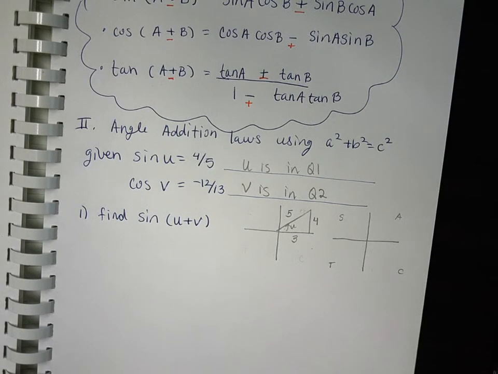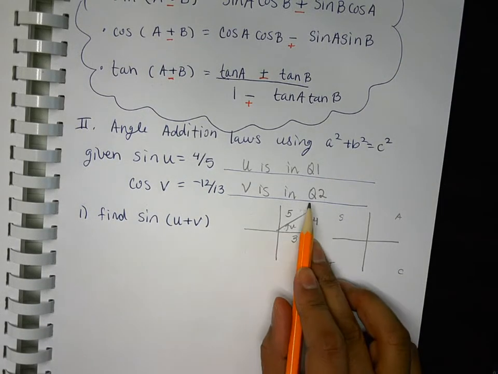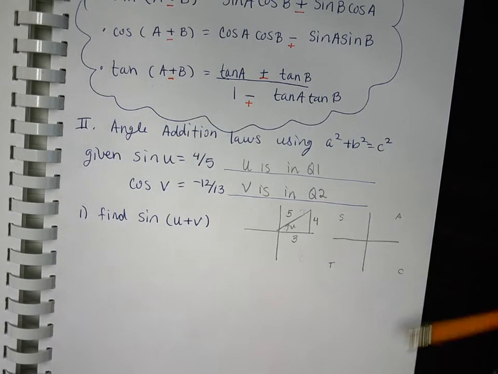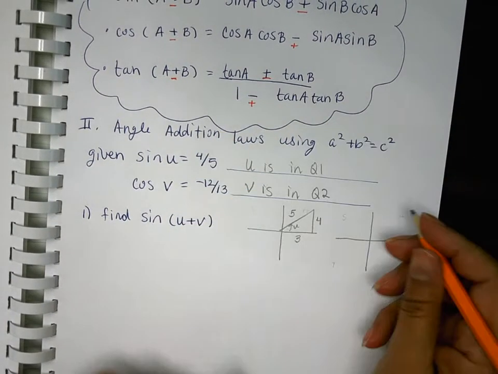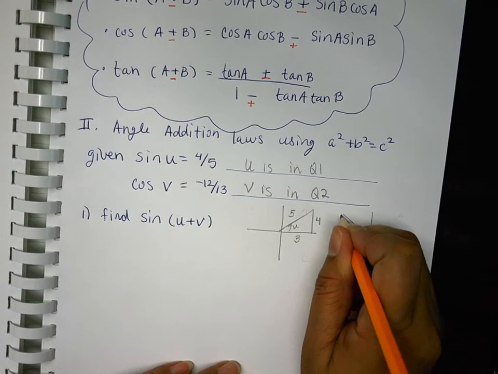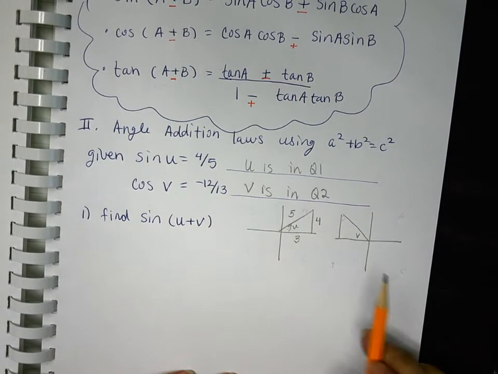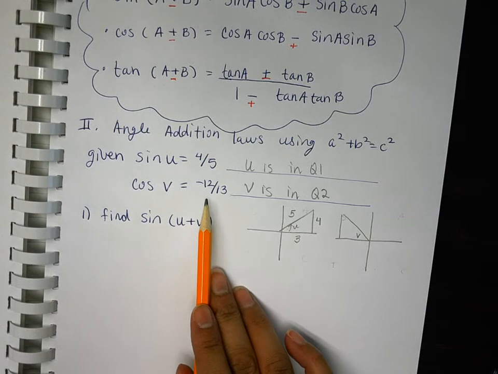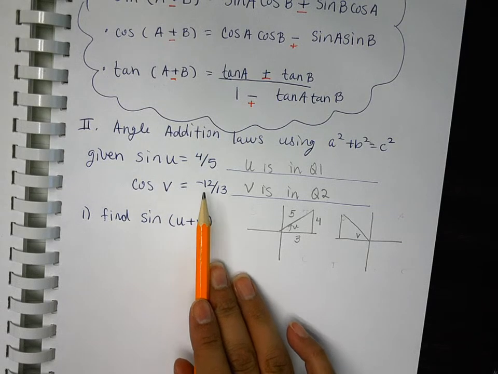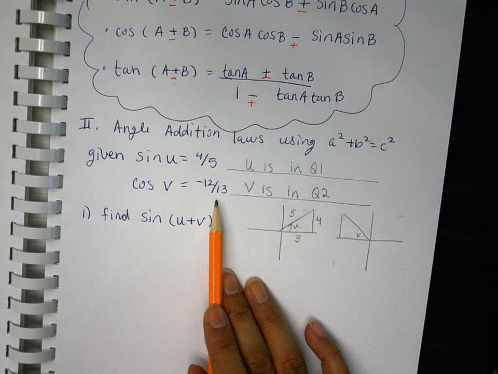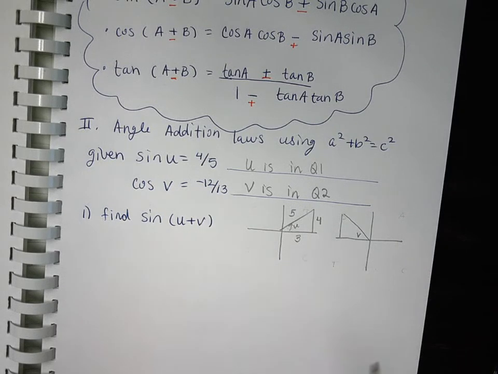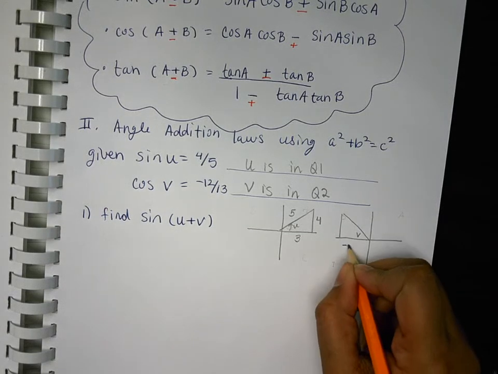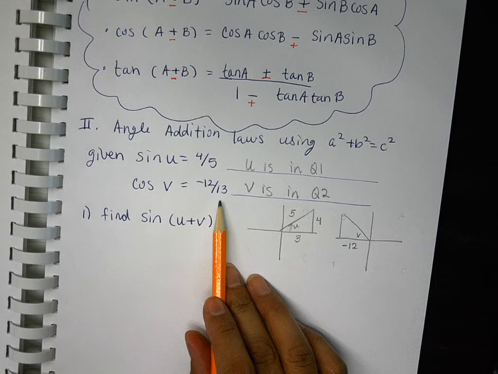Yep. All right. Next one, it tells us specifically where to draw it. Do not let that confuse you and think everything's in quadrant 1. No, they tell you right here where to draw. Okay, Q2, there's V, and cosine is negative 12 over 13. I'm going to ignore the negative. Well, actually, we know the hypotenuse is never negative, so that negative will be with the 12. Where does the negative 12 go? Opposite or adjacent? Adjacent. And where does the 13 go?